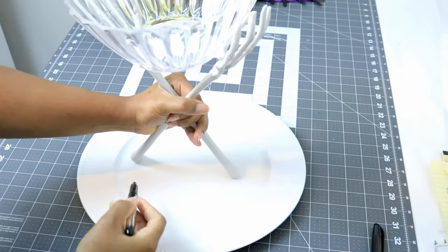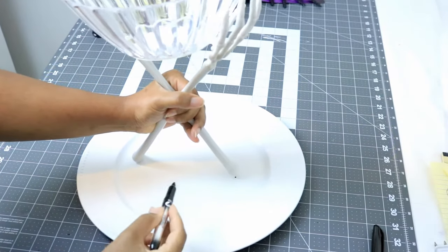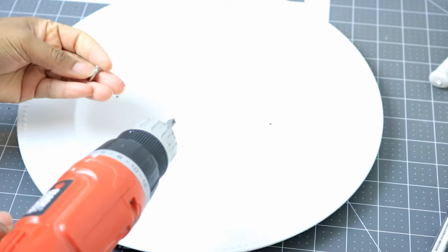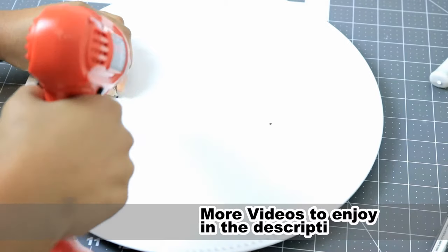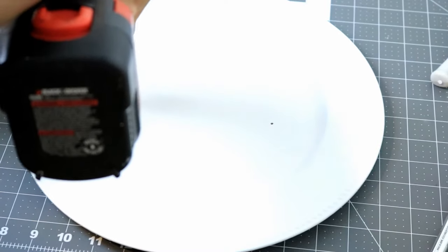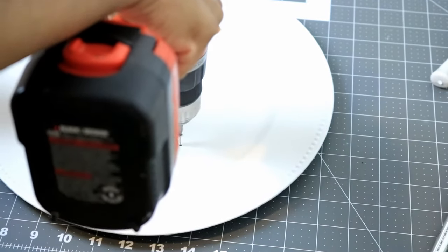Then I'm going to put the bowl in the center to make sure it is holding everything so once I move on to the next step everything will fall into place. In order to have this tiered tray actually hold the bowl and whatever you put inside, I needed to find a way to keep the arms from moving. So I'm going to take this small screw and use my drill to drill holes into the marks I put on top of the charger plate.